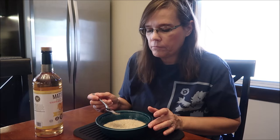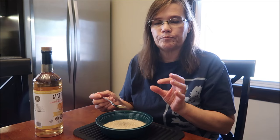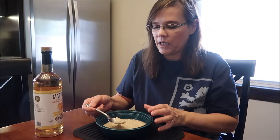Normally when I use a sweetener packet, I'll sprinkle just a little bit. I don't dump the whole thing. I'll sprinkle just a little bit and then I'll eat in that area. And then when that layer is gone, I'll sprinkle more of the sweetener packet and I'll make it last throughout the whole bowl. But sometimes it's a barely enough thing.